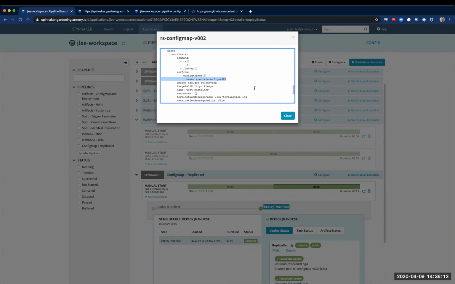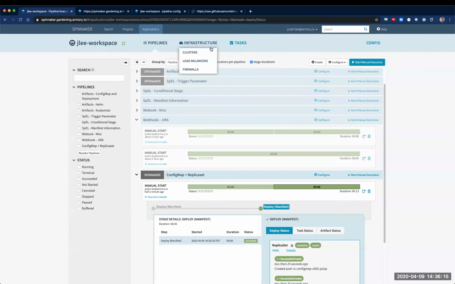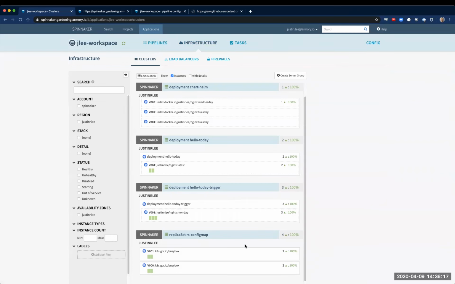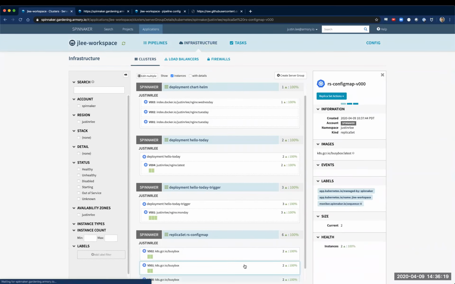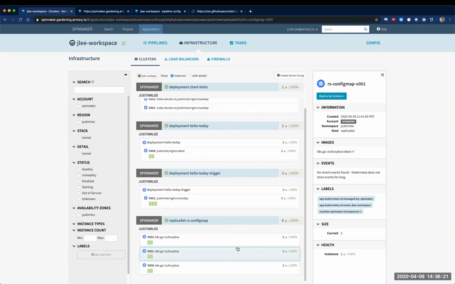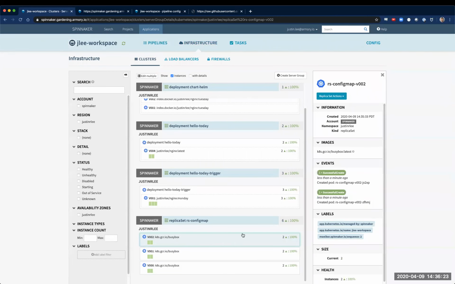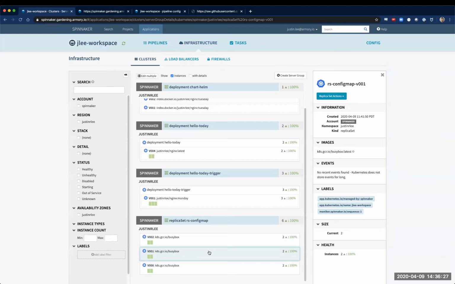And this is very helpful when you want to do things like rollback. So if, for example, I go to my deployment and say, I want to roll back to this version, right? Each one of these references a unique config map, so I can just say, this is the version that I care about. And I can delete this one and then go back to this one, and this replica set will reference the correct config map that was deployed at the same time. This is how we have essentially immutable releases.